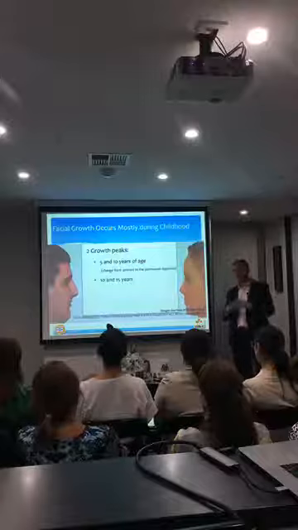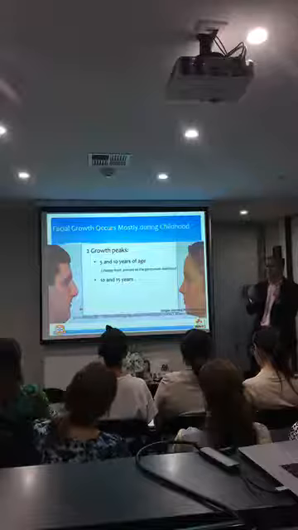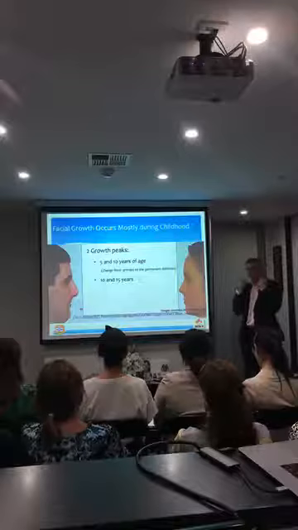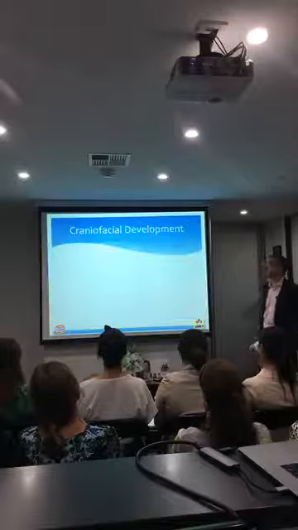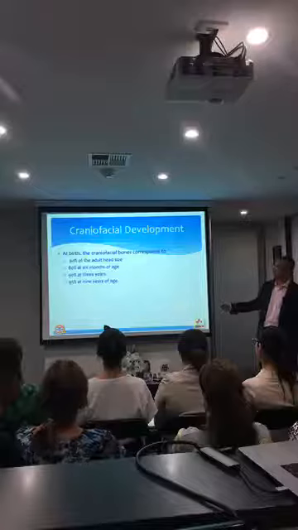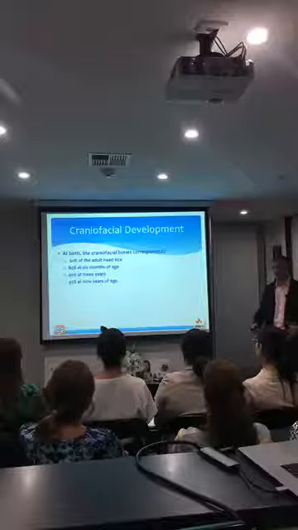Now, the face grows in three different aspects. You've got your central portion, which is called the maxilla, which uses the tongue and nasal airflow to expand. So we think having your mouth closed and breathing air through the nose allows the tongue to push the palate across. And that's why there may be other reasons, like tongue tie, that can contribute to the palate not expanding appropriately as well. Now, we do know that at birth, your head's big. That's why kids look like little dolls, these big, bulky heads. And by age 9, it's already 95% of the full size. So most of our head expansion occurs during these formative years with a blocked nose.